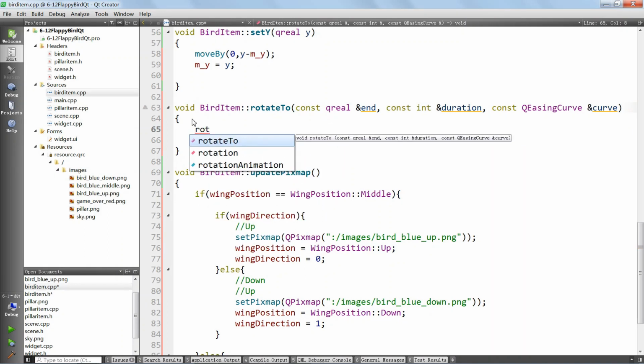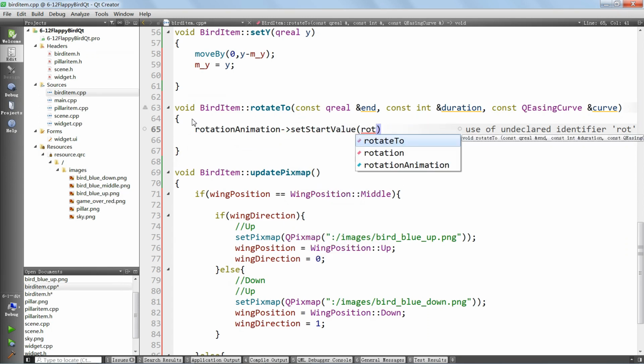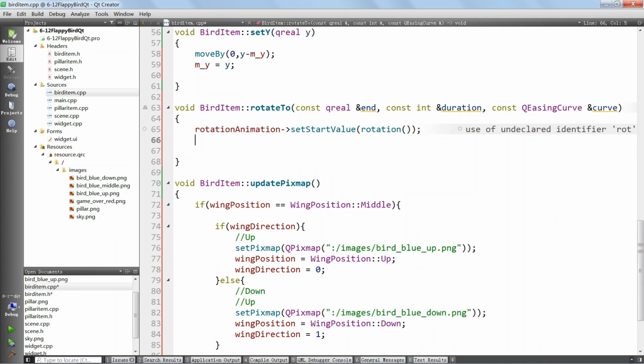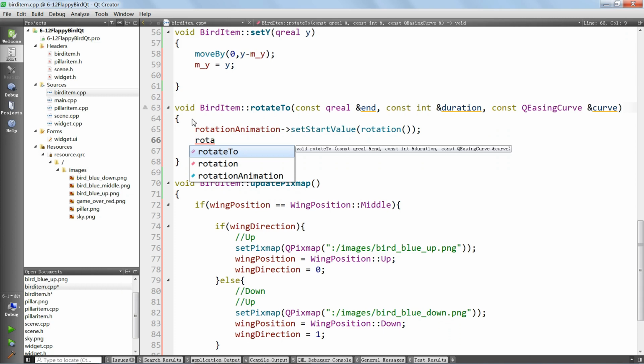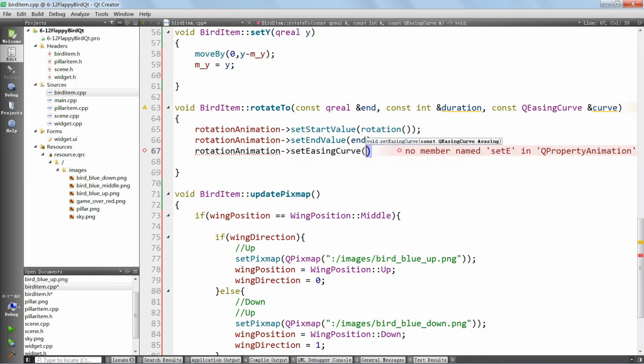So we're going to say rotation animation, set start value. The start value is going to be the current rotation we have. We have a getter for that, remember. We're going to set end value, rotation animation, set end value. It's going to be the end that we have in there. Set easing curve.